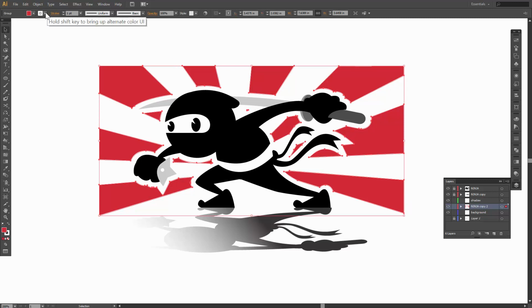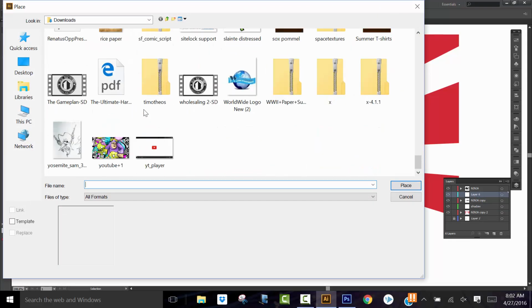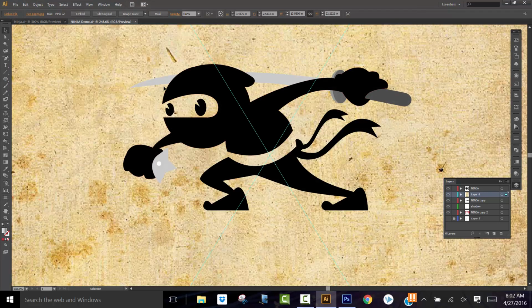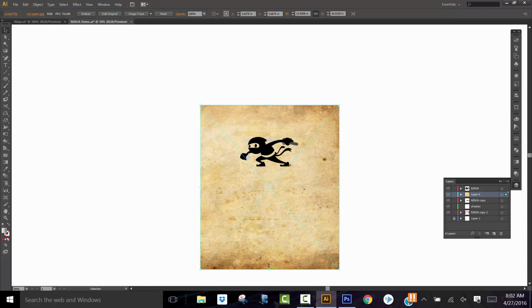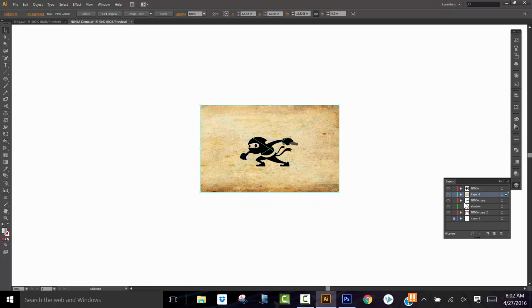Okay, so just in case you wanted to do the rice paper, let's just show you how to do the white rice paper. So for background, I'm going to go file place. I did give you this file. I'm going to pull that down. All right. Let's just come on over. Let's just drop this. For sake of argument, good to go.